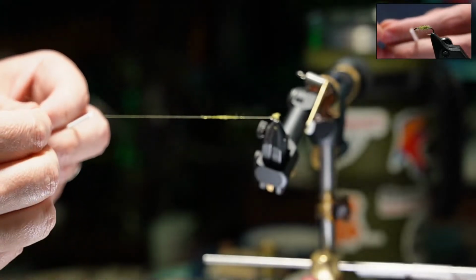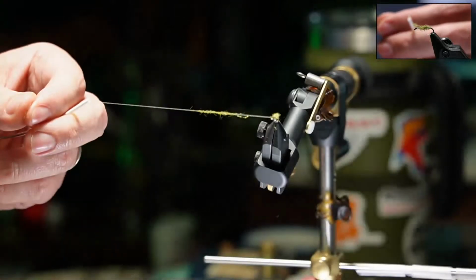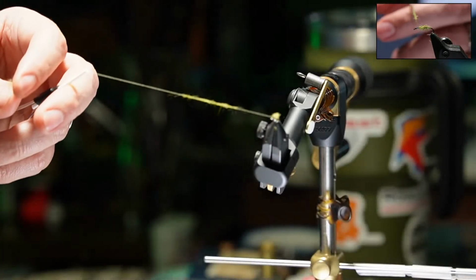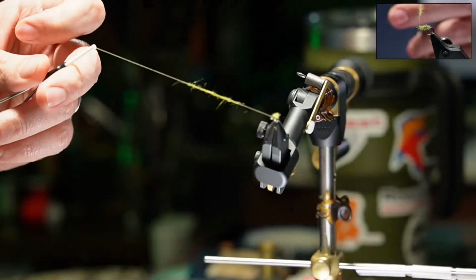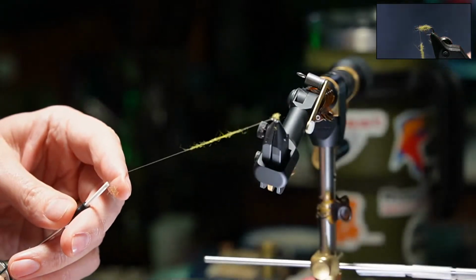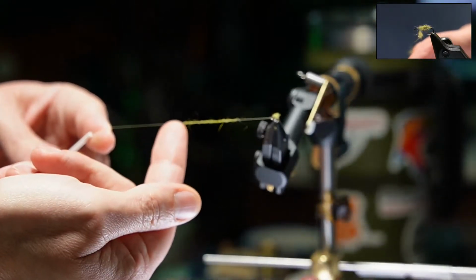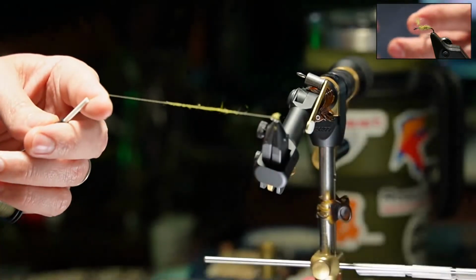And if you put less dubbing on and twist it, see how I overlapped that and twisted it, and it made a nice little tight noodle. I'm overlapping it, but I'm not putting much on. If I try to put a whole glob of it on in one bunch, it wouldn't have worked. If I put too much on, I'd probably be saying, well, I need to use dubbing wax, or I need to spit on my fingers, or get the thread wet, or whatever. If you'll just lighten up and try to have the fibers somewhat aligned, when you twist it, those fibers wrap around the thread.